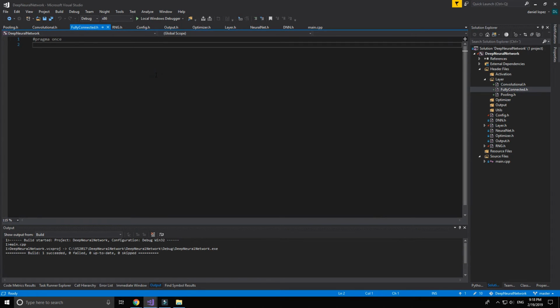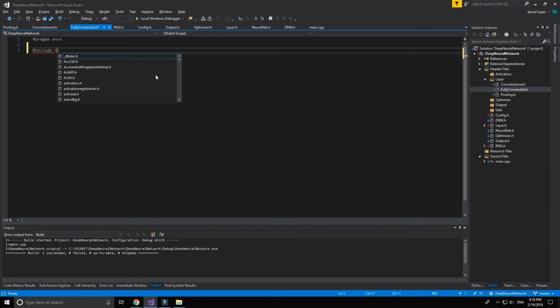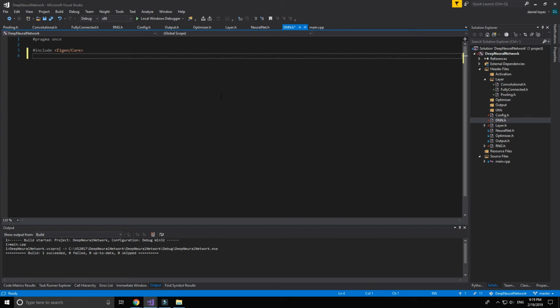This will be really tedious. We have to include a few things before. Eigen and the core, as I have done before. Okay. Now we need to include the header files of everything that we are creating now.